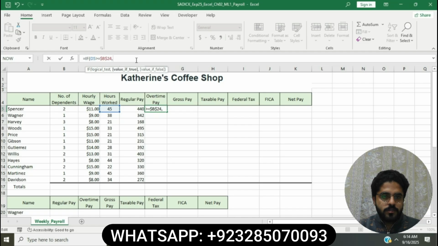We have set B24 as an absolute reference, comma, D5 minus, bracket, D5 minus B24, again as an absolute reference, multiply with B25, and B25 multiplied with C5, and then put 0.